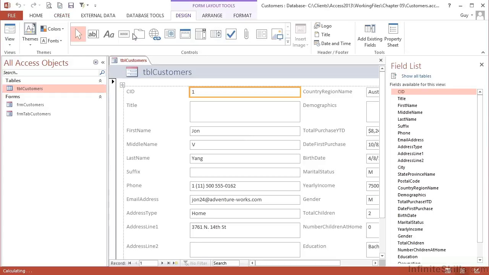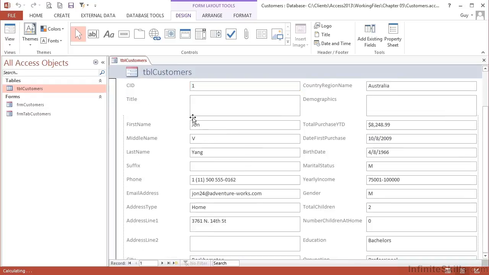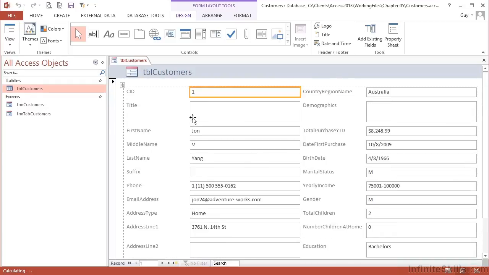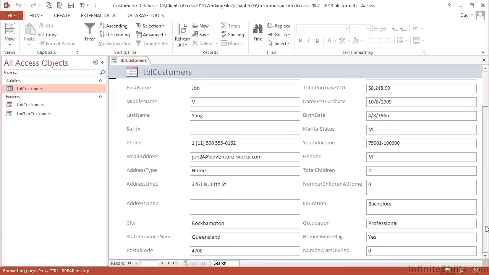One click, and the form is created. Let's just close the field list. Now the form is created with all the fields from your table, so you can see that they don't all quite fit in one screen view, but they are all there. And I'm currently looking at this form in what's referred to as a layout view. If I go to the views and choose form view, then I see the form in form view and I cannot change any of the layout when I do that, but I can manipulate the data.